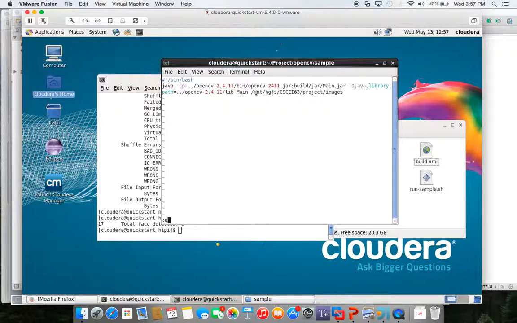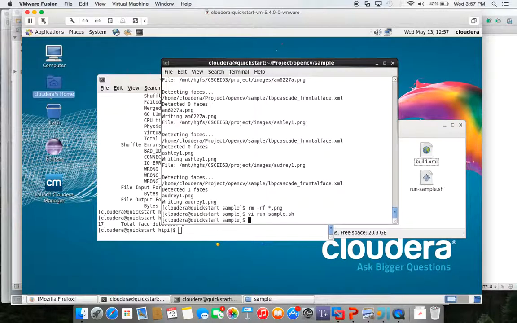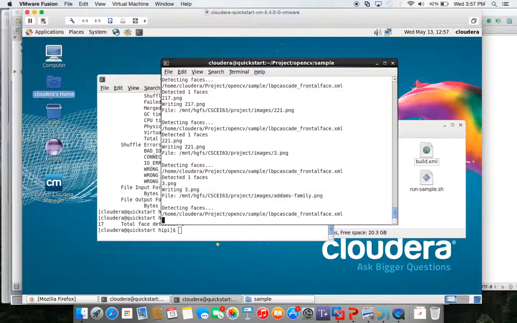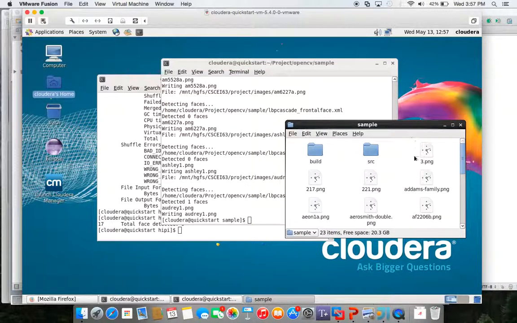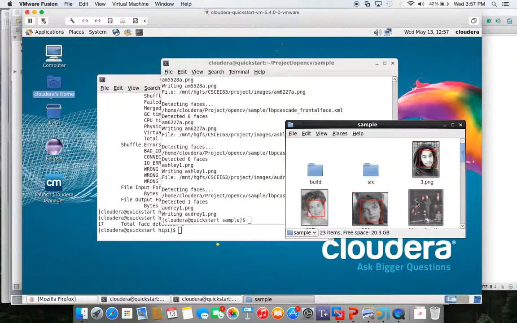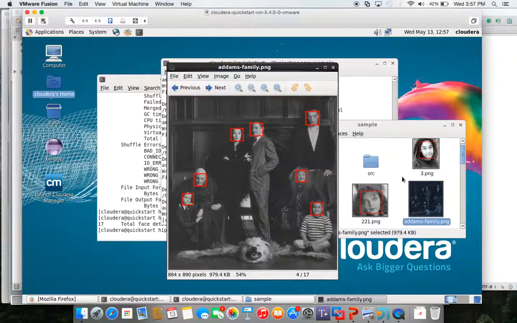And it also accepts a path to the folder where the images are stored, which we want to run face detection on. So if I run it, it goes ahead, runs it, and creates these different images, and all the faces are correctly detected, which are front facing.